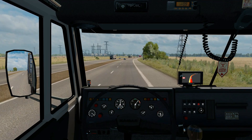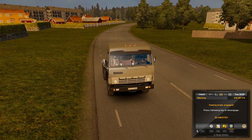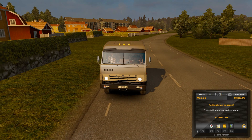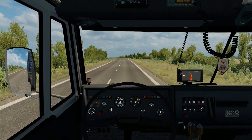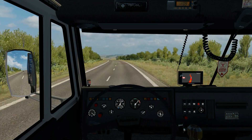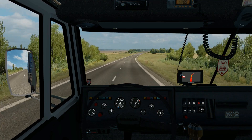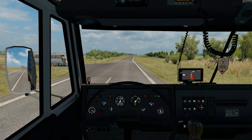And since I'm already complaining, the parking brake doesn't seem to work very well — that could be a feature, of course, since this is an old truck. To conclude, I'm not overwhelmingly positive about this truck. It is in many ways very close to the original, and then there are some things that aren't remotely close to the real thing, and for me that's kind of important. I can live with the CD player, the CB radio, the GPS, and the crazy lady — but please, at least as an option, give me the real engine or something very close to it, and the real transmission as well.